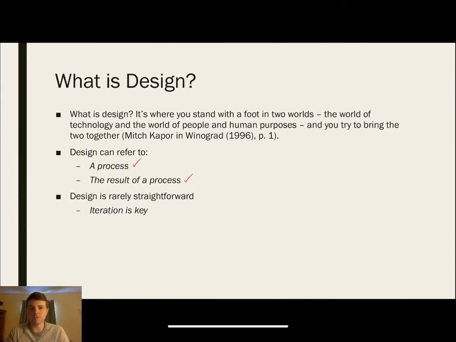Big bullet point down there at the bottom talking about design is rarely straightforward. We're going to spend some time talking about the process of design. We have many chapters where we'll go over different process steps, but you have to realize that this is not a strict step-by-step, do one step and then move on type of activity. It's rarely straightforward. You do some things, then you go back and repeat other activities, you make changes, you make adjustments and move along. So there's a lot of art to design, as you can imagine, and some of that art comes into play in the fact that it's not a very mechanistic approach, in that sense.